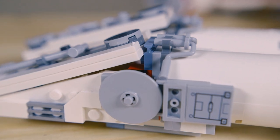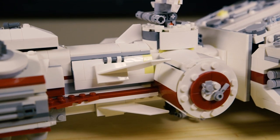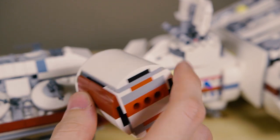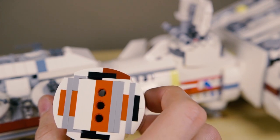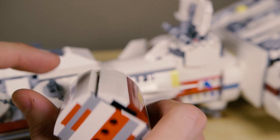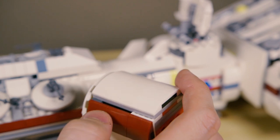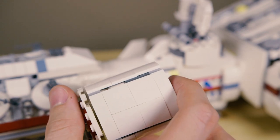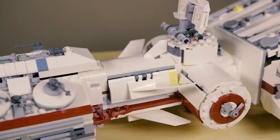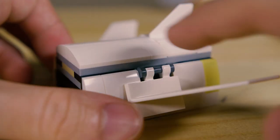In the area between the engines and the main plate area, there are quite a few spherically shaped surfaces. The problem with all of them is that they share the same flaw — the most obvious example being the escape pods. The flaw is the cracks and gaps between the curved surfaces. They used bracket pieces both coming up and coming down from the plate, and attached all four surfaces using curved slopes. It achieves a nice spherical look, but you get massive gaps, and you can actually see into the escape pod — it just looks very incomplete, especially for such a beautiful set. It's a shame these cracks had to be there.